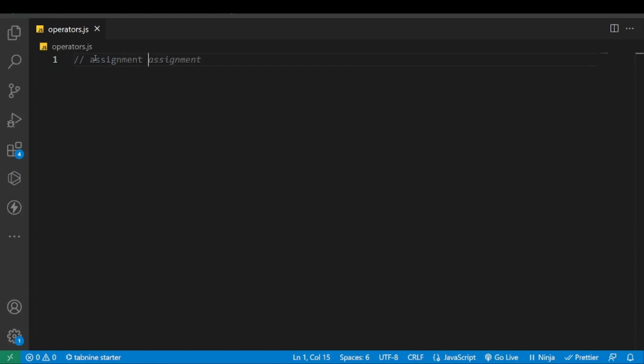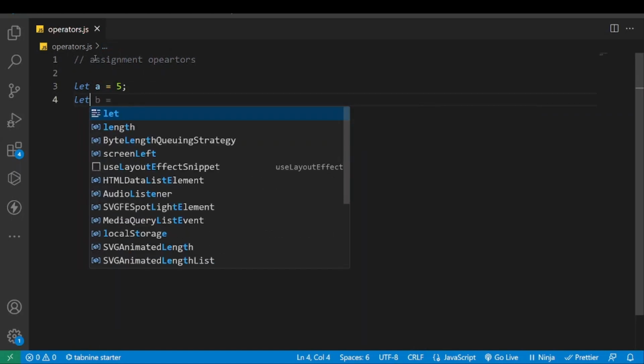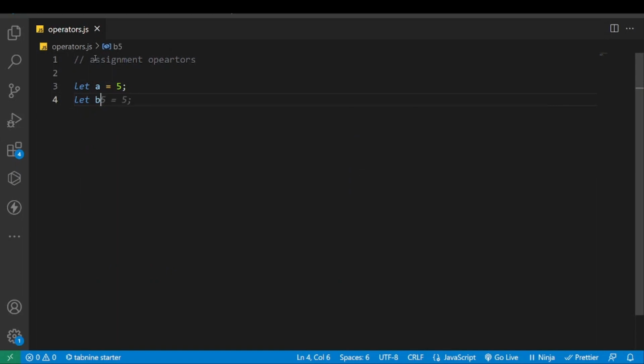So I say assignment operators, and if let's say you have something like let a equal to 5 and let b equal to 3. Here we are using the equal sign to assign a the value of 5.